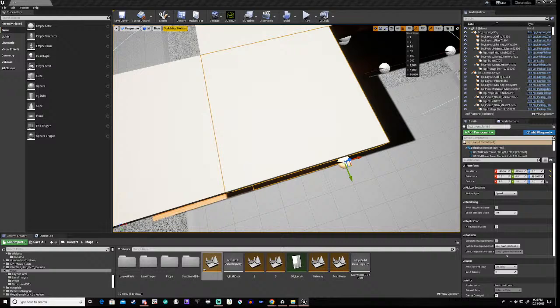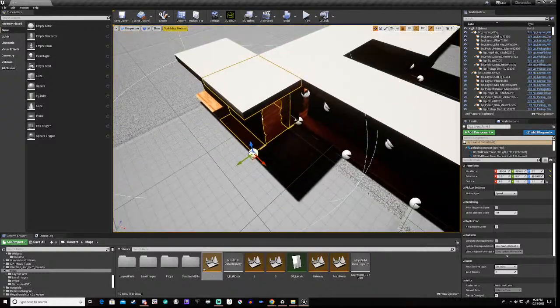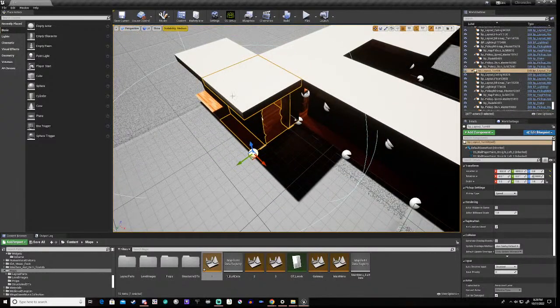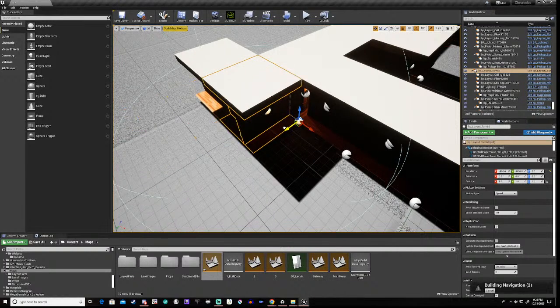So what I'm going to do is change that back to 50. Right, and it's actually only going to have to go through 90 degrees here. And there we go.